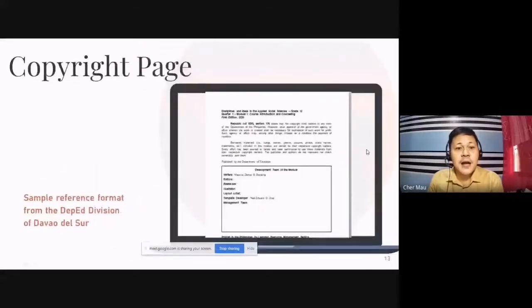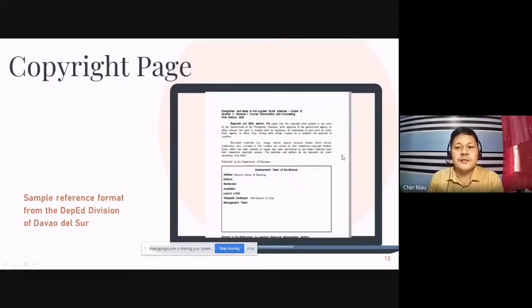Next is the copyright page. As you can see, it is stated here Republic Act 8293. This is just a reminder about copyright issues. And there is also the development team of the module: writers, editors, reviewers.